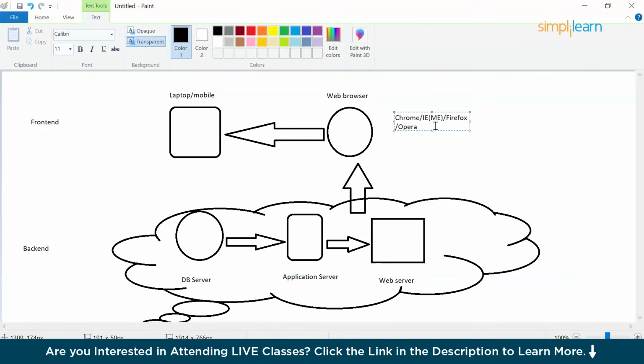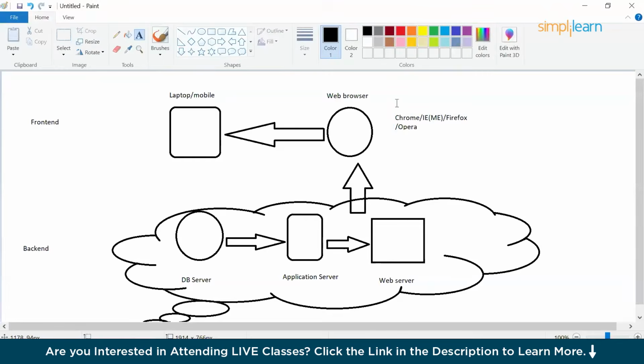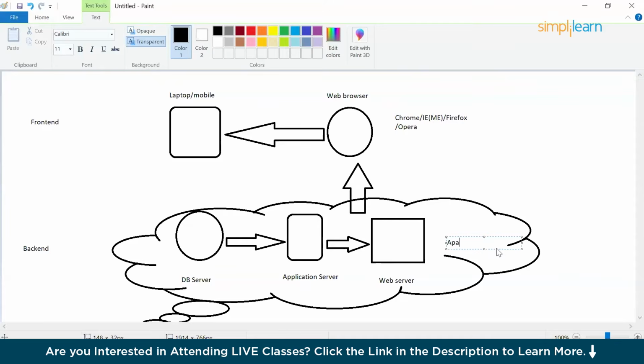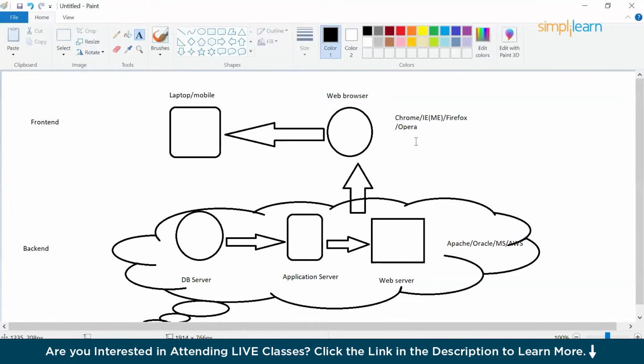All these are web browsers, while web servers are Apache. We have some web servers from Oracle. Microsoft has its own web servers. Google has its web servers. AWS has its web servers. So that's the difference between a web server and a web browser.